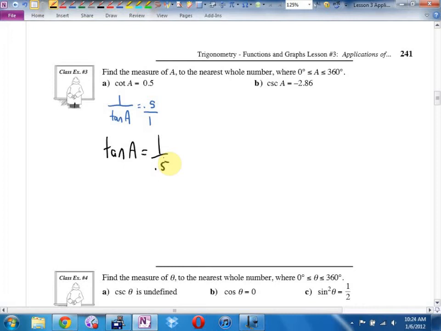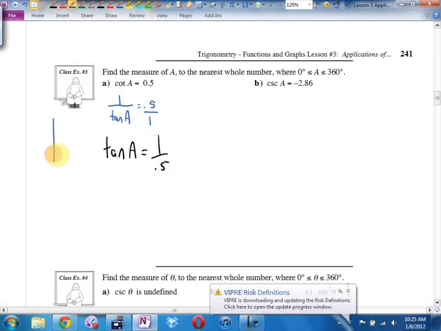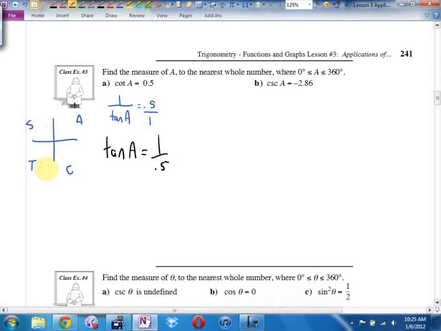What trig function did they give me? Not cotangent. What trig function did they really give me? Tangent. Okay, CAST rule. C-A-S-T. According to this question, was tangent negative or positive? Positive. What quadrant is tangent positive in? And give me the numbers, because you need to learn the numbers anyways. Here and here, because there's going to be two answers.